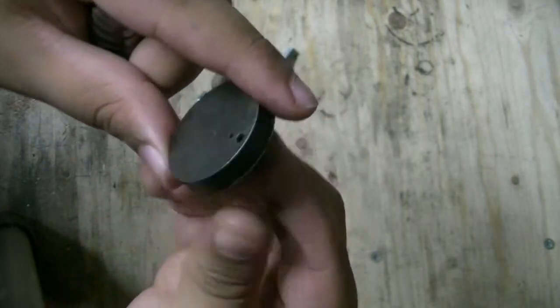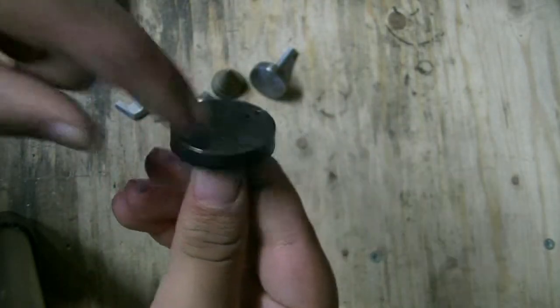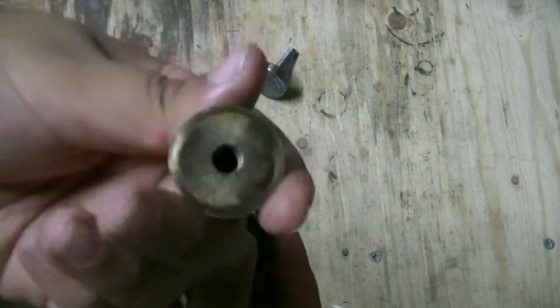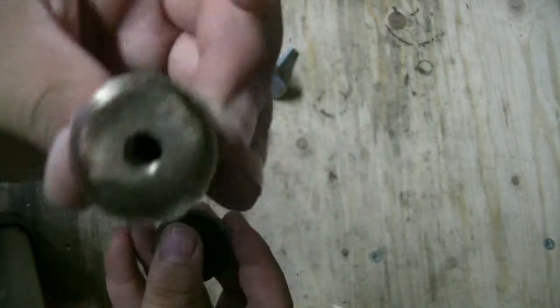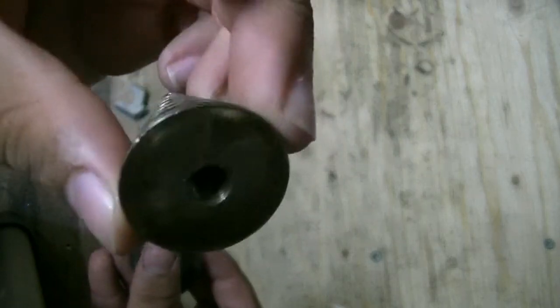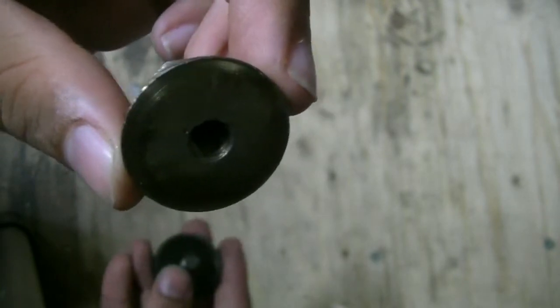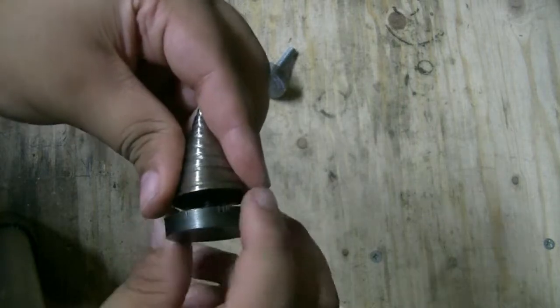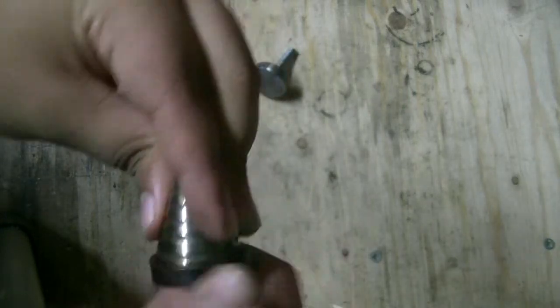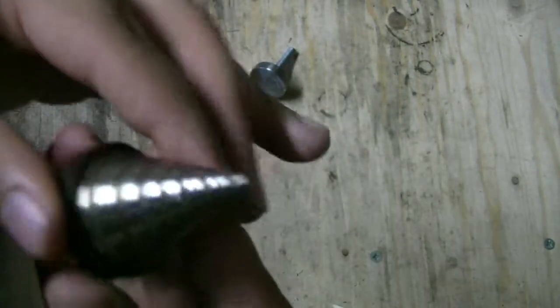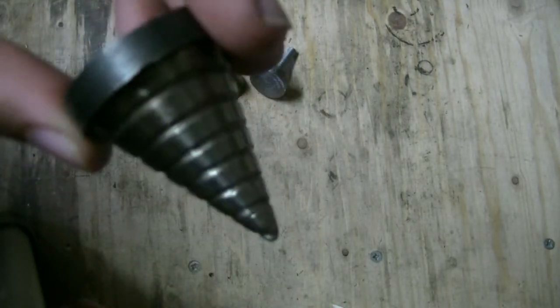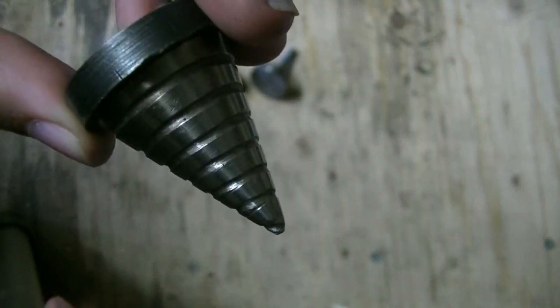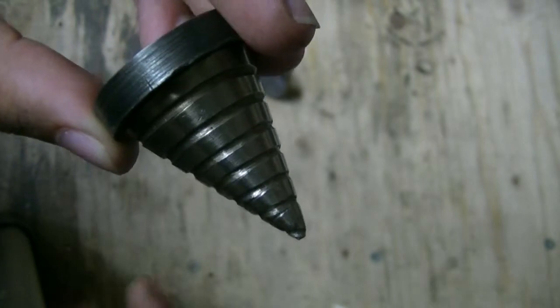And then used the lathe to cut it flat. And then I've used the lathe as well to put in the thread. So that goes in quite nicely. You should be able to see all the different, yeah there you go, you can see all the notches I cut in.